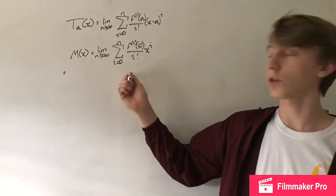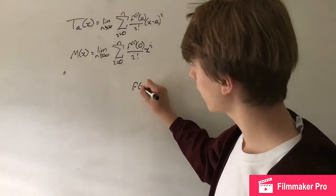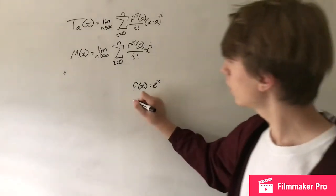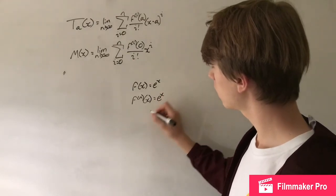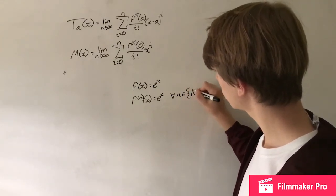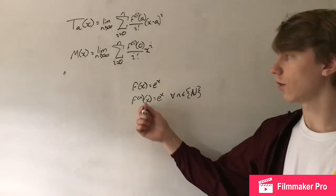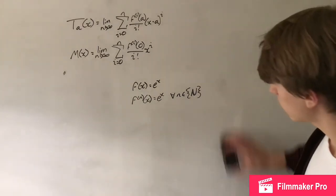Okay, I went ahead and wrote the definitions on the corner just so we have them. So we're going to start with the most basic function in calculus, which is f of x equals e to the x. And it's the simplest thing to find a MacLaurin or Taylor series for, because it has the special property that any nth derivative, a positive integer derivative, of e to the x is e to the x. So that's cool.